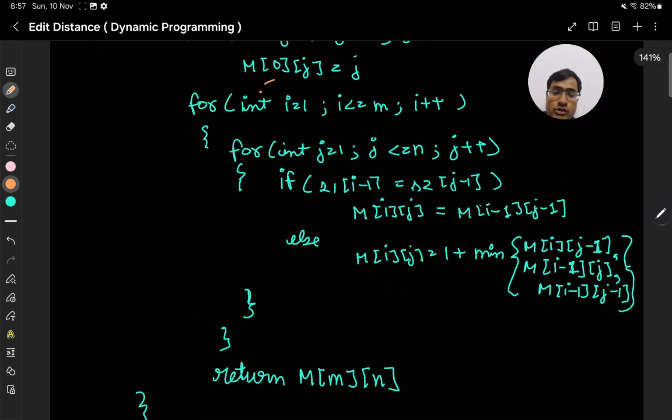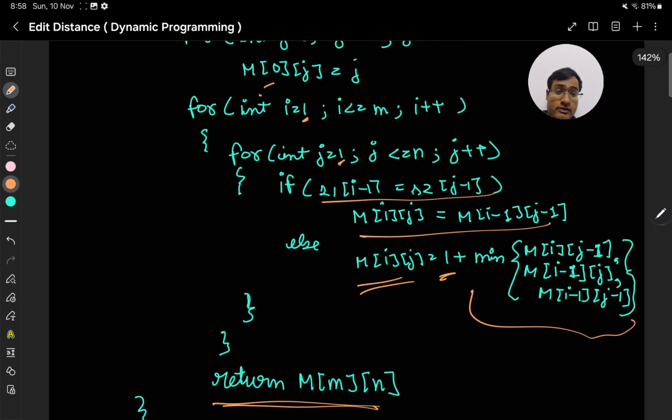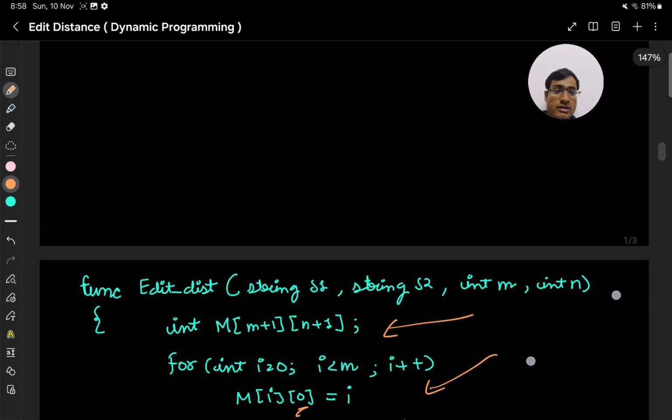Then we use a nested loop, starting from i equal to 1 and j equal to 1, and check the same conditions as discussed before. If the characters match, we just take the previous diagonal value. If not, we take the minimum of the adjacent three and add 1 for the change we have made. The value of the last box will be the result of this function.